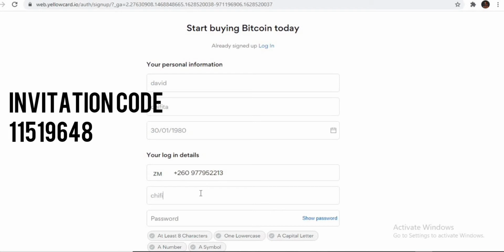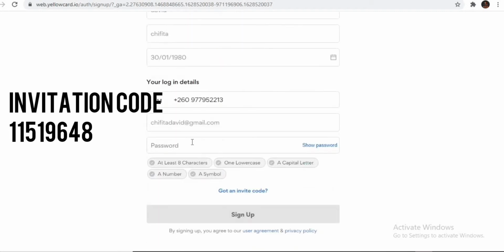Don't put in any email address that's not active. Make sure it's your own email address. Don't put in your friend's email address, because this is a financial matter. When money is involved, you need to be super careful. Then the password. Make sure the first letter is a capital, the rest are small letters. Then you add numbers at the end, then a symbol. Okay, then you can hit sign up.